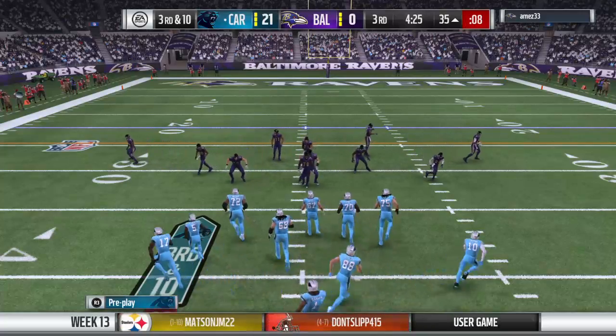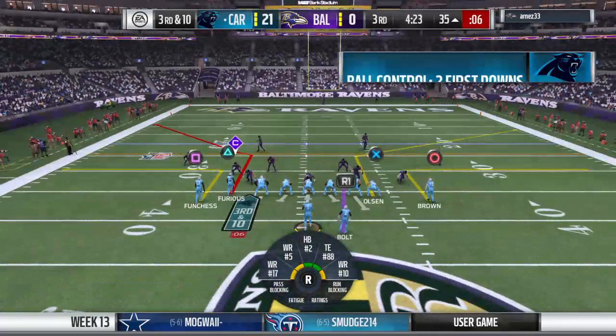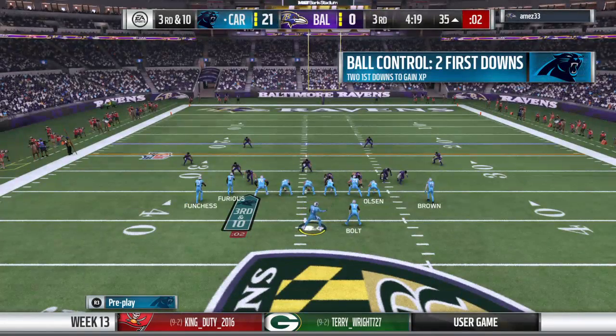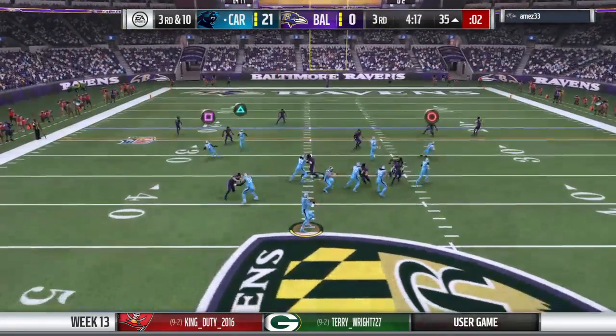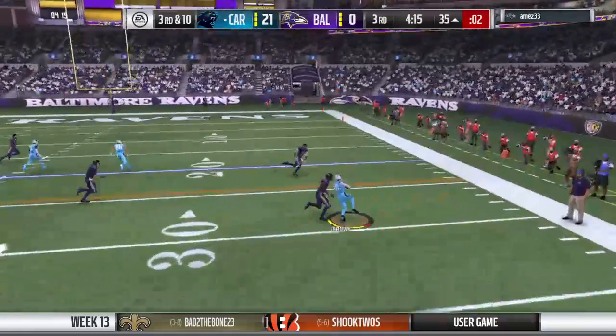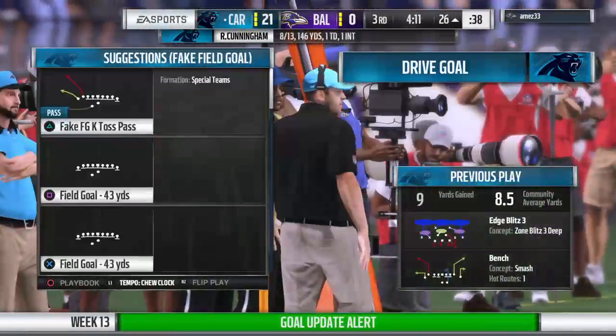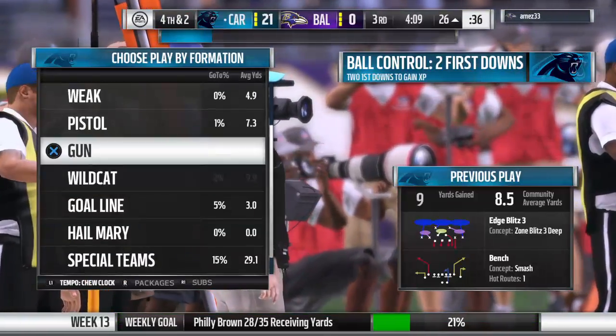But I've been in so many games where it doesn't work running the ball, and then something pops, and now you get something going. I'm not so sure to just abandon your game plan this early in the 2nd half. It's complete to Brown, right side. They do get 9, but it leads to 4th down.